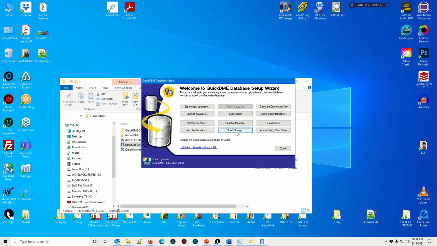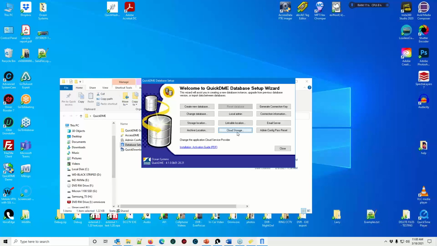And as Charles said, the power of QuickDME is that it's very flexible, but also, it's your evidence. It's your metadata. It's your data. You keep it, right? So if you ever wanted to move away from this solution, you've got everything stored the way you want it stored. You've got everything hashed the way you want it hashed. You've got all of the metadata in your own SQL database that is yours. And you don't have to spend hundreds of thousands of dollars to migrate from one cloud solution to another. So that's where I was going with that.